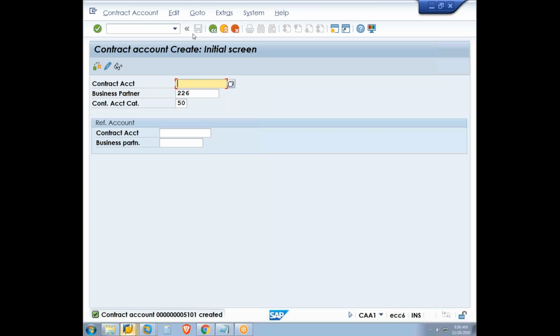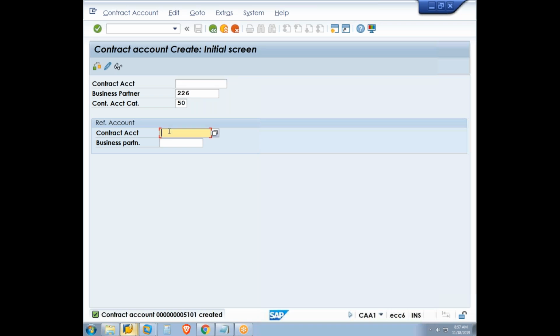We must maintain at least one contract account, because for accounting reasons in IS-U we use the contract account to create a contract. Technically speaking, one contract account is good enough to create multiple contracts. I can use the account for creating an electricity contract, water contract, gas contract. But if the data is going to differ between the contracts, suppose dunning is going to change, the clearing category is going to change, or payment terms are changing, then we have to maintain as many contract accounts as required per the contract. So I can as well create one more contract account for the business partner.